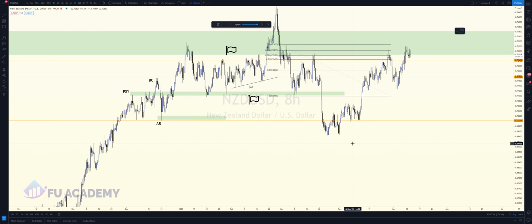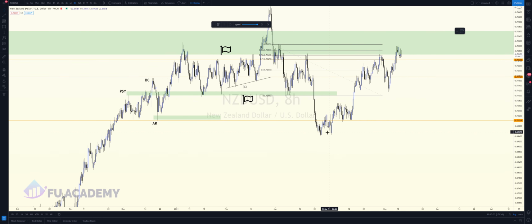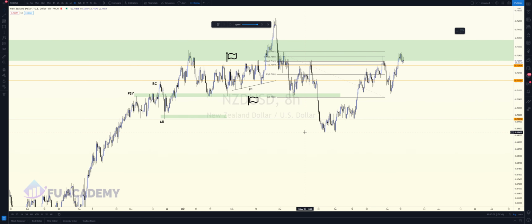What are they trying to do? They're trying to get price at cheaper areas, and then you get some sort of accumulation right here once again. Now they were able to buy more stock, more contracts at lower prices right here, and then they pushed price up. And remember, why do they need to constantly clear this liquidity, clear these lows? Because in order for you to buy something, someone else has to sell. In order for you to buy, there has to be a seller.